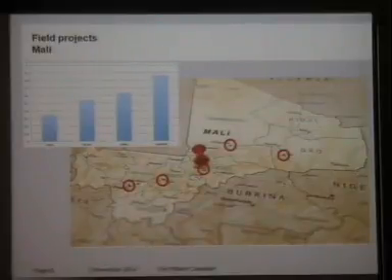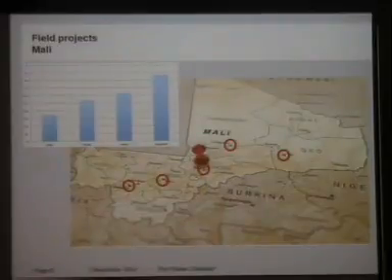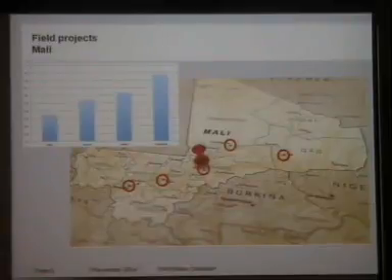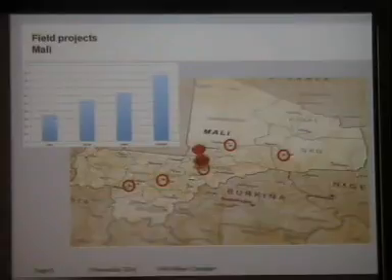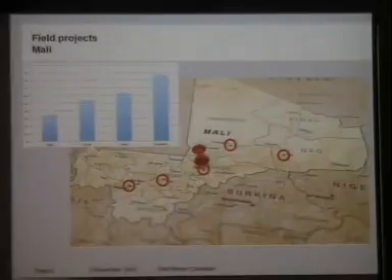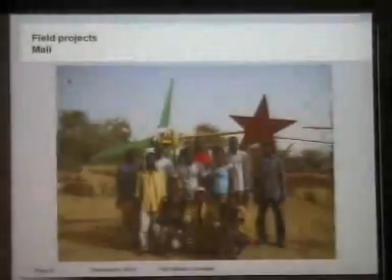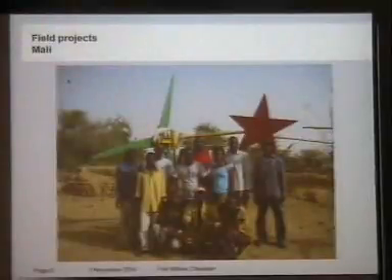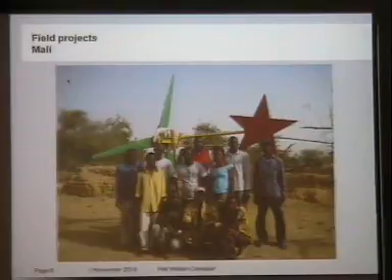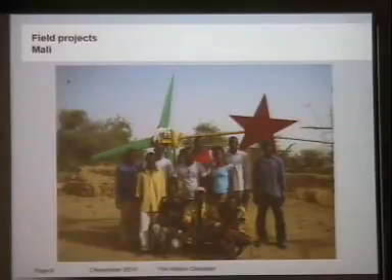However, our main goal is not to be the cheapest, but to empower the people at the same time. If a blade breaks off, a Malian person can make the blade again. So if you look at the life cycle and go into that kind of study, we cannot beat the grid, so we only plan to put them in rural areas. This is a group of 10 people. To give an idea of the level of education, 5 of them cannot read and write. They can make a wind turbine, but they cannot read and write.